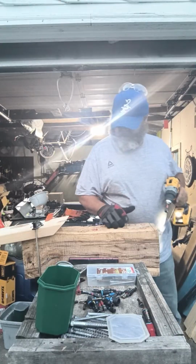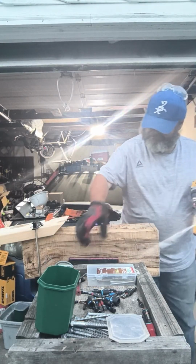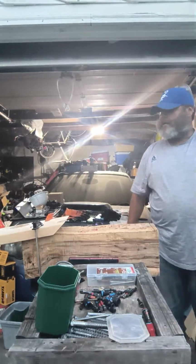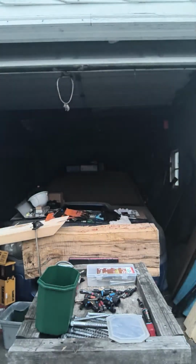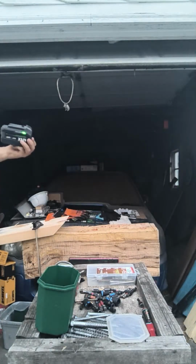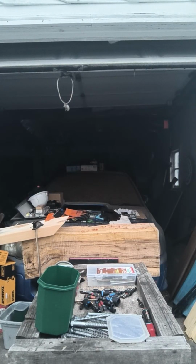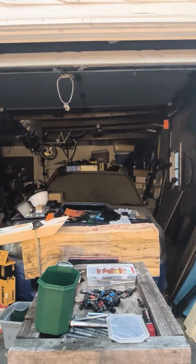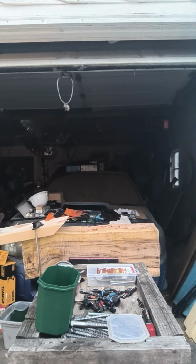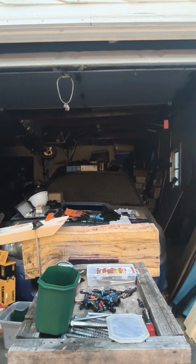A hot one. Okay, let's see about the rest of these. Yeah. Okay. Let me get rid of this light. I know it's blinding. Let me go with the other light. Let me get a battery first. Would help to have a battery. And my flex tower light, a big 6 amp stacked lithium will do it. So I'm down to 1 bar. There we go. Let's move it a little bit closer. I got it on the lowest setting. It's the best light I've ever bought. Power outage, I'll have plenty of light as long as I have plenty of flex batteries.